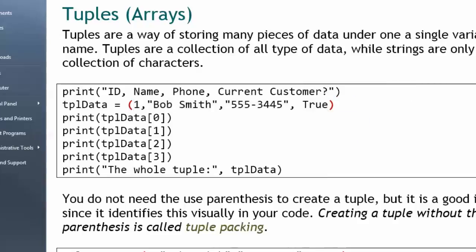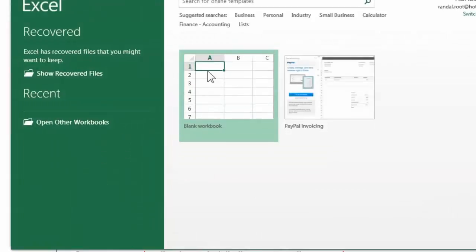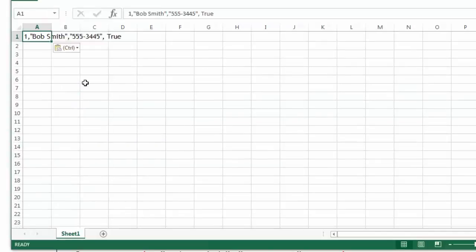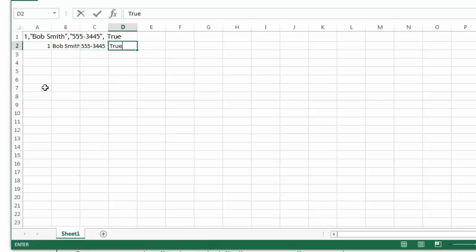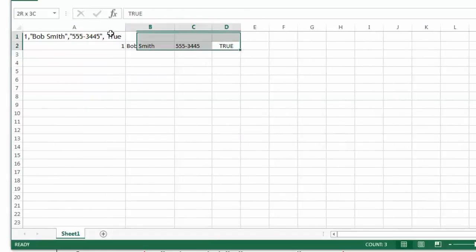So if I had an Excel spreadsheet here, I'd probably represent it as, and now instead of just being one thing, it's actually a row of data.